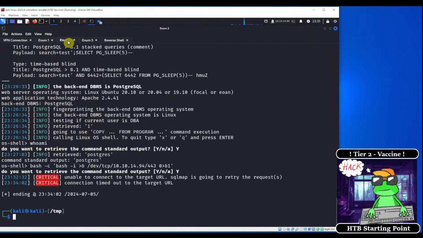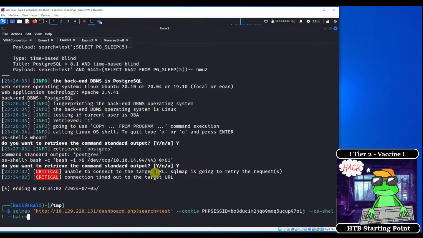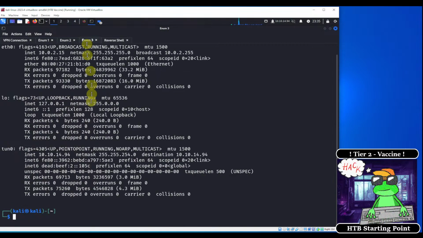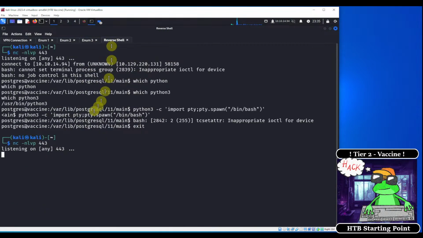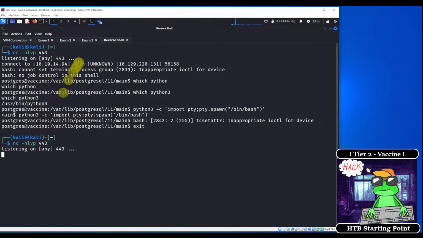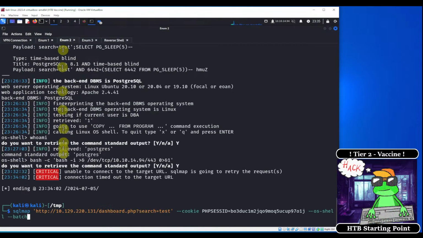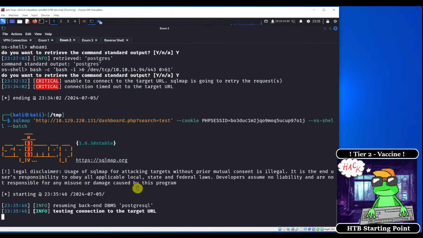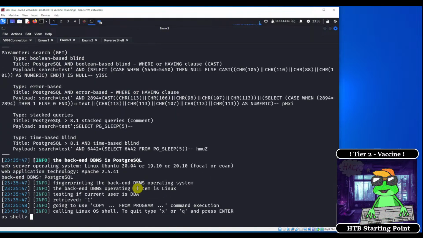So first of all, we're going to restart our reverse shell over here, and then we're going to go back to our sqlmap, and we're going to establish that OS command shell again. Okay, and then we're going to give the command again.